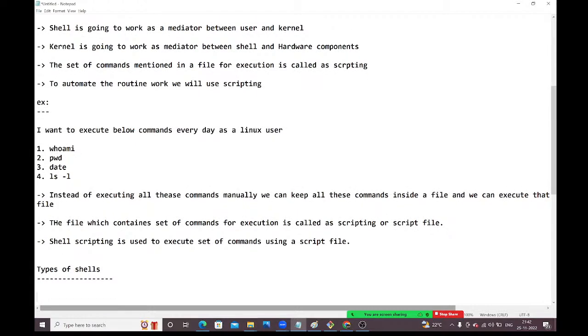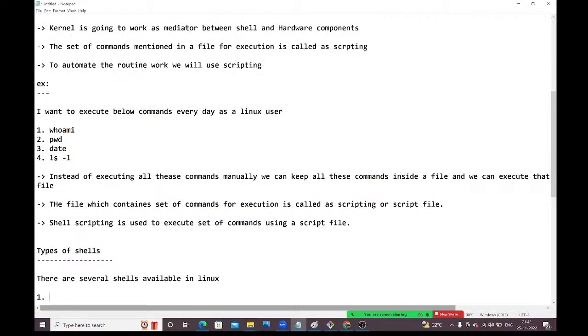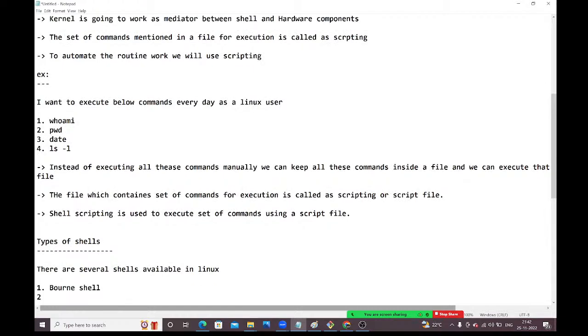There are several shells available in Linux. What shells are available? Here we have Bourne shell. Next we have Bash shell.